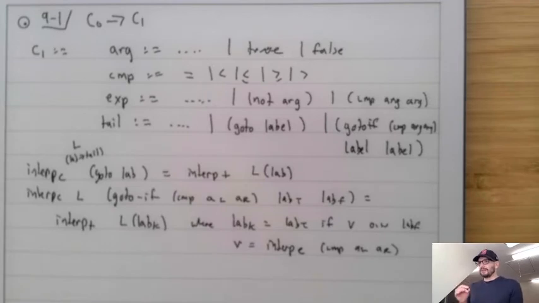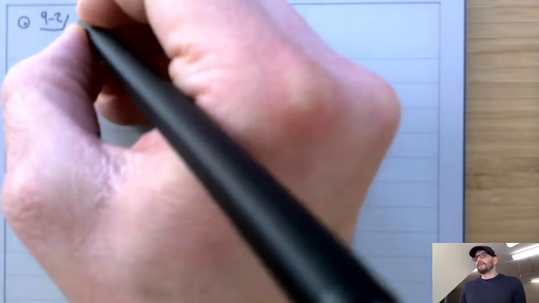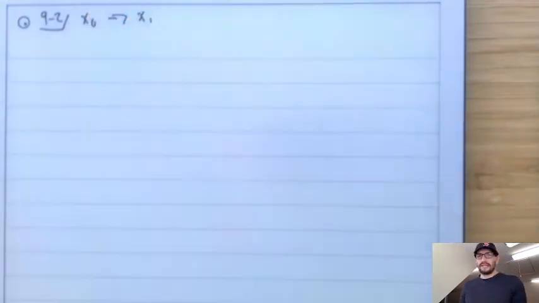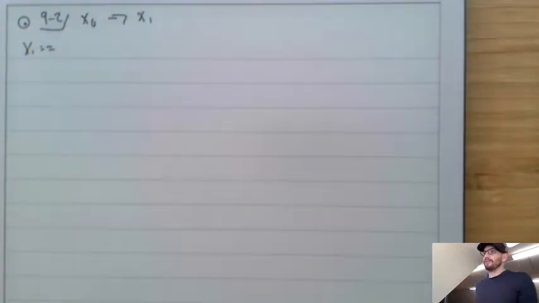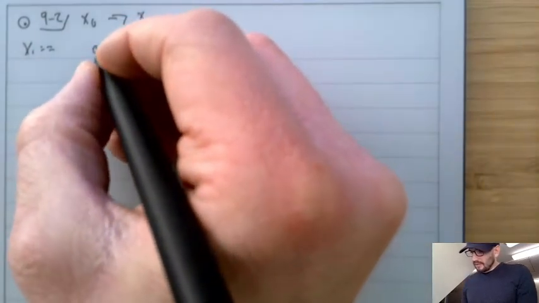I'm going to talk about the change to the X language next, so that we can have both of those in mind, so that we can sort of know what we're even going to be doing in all the different parts of the compiler, so we can know where the destination is. Okay, 9.2. We're going to go from the X0 language to the X1 language. X1 is going to be very similar to before. So arguments are going to be extended.